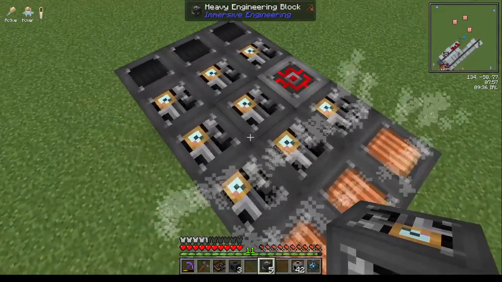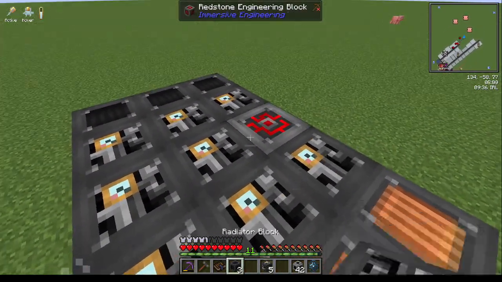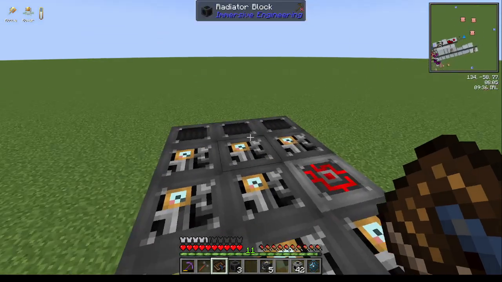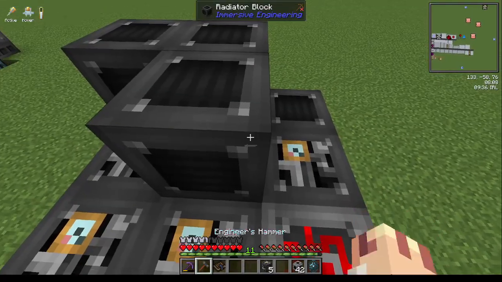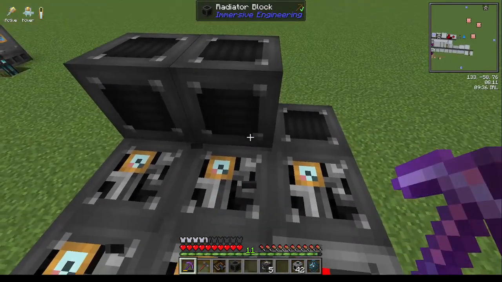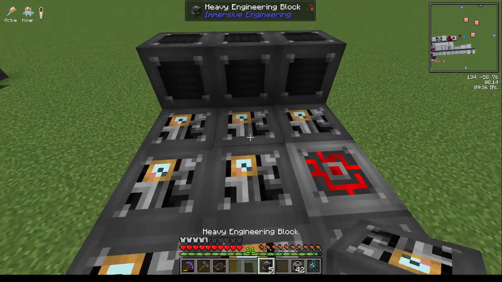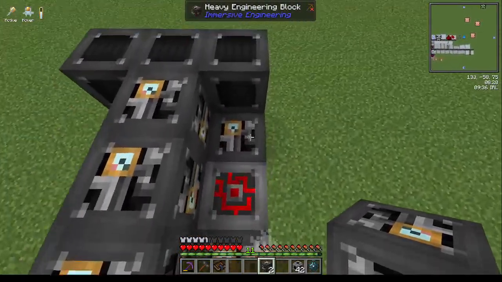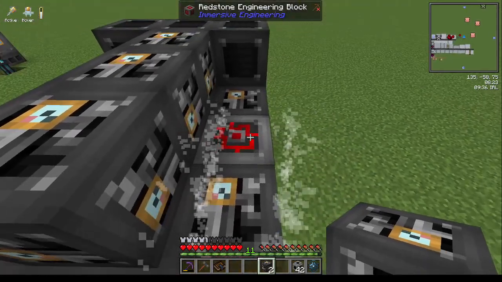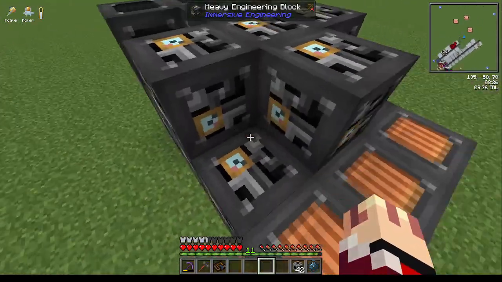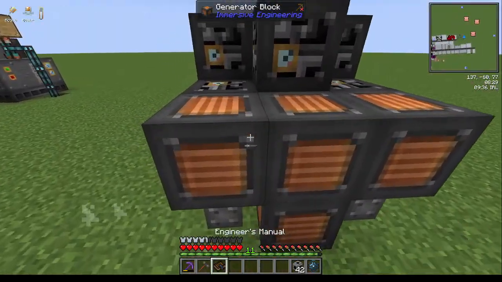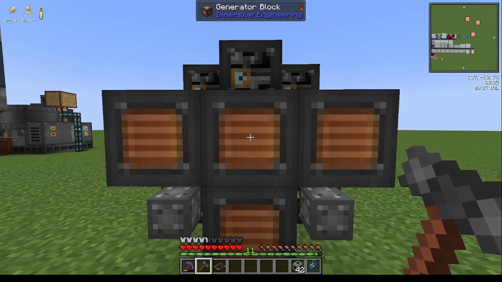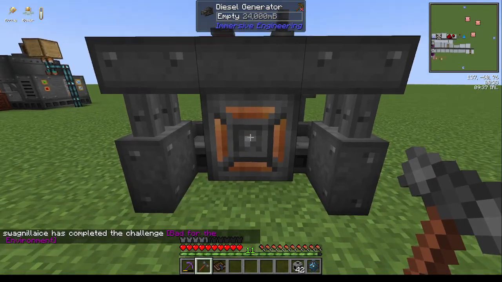Fly up to the top level because we're going to need to finish this. And then for the top level, we do, okay, not there, wrong spot. Do it there, and then we do a T of this to finish it there. Now we're going to go down, and it's time to right click with the hammer onto this middle generator block, the middle upper generator block. There we go.